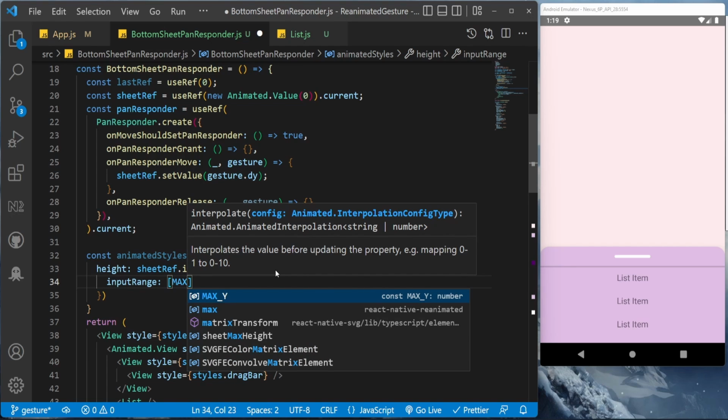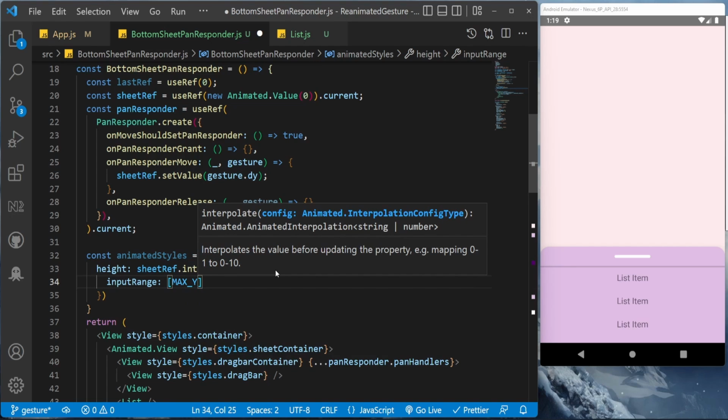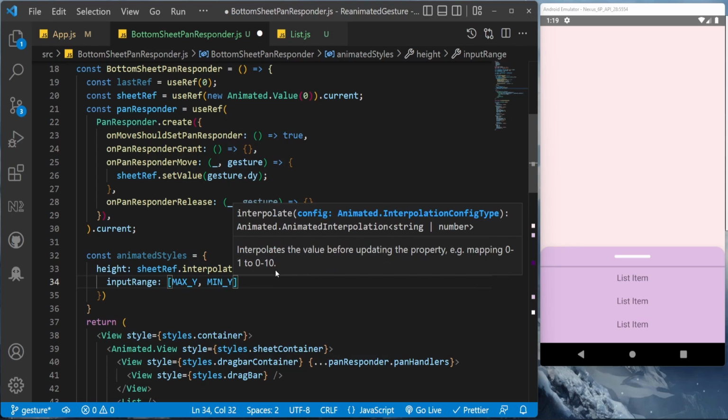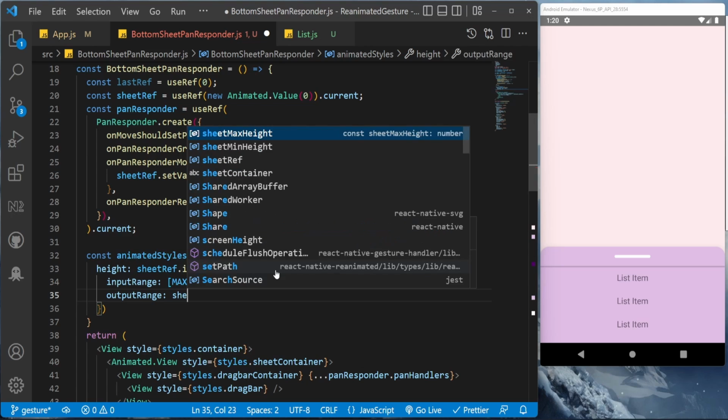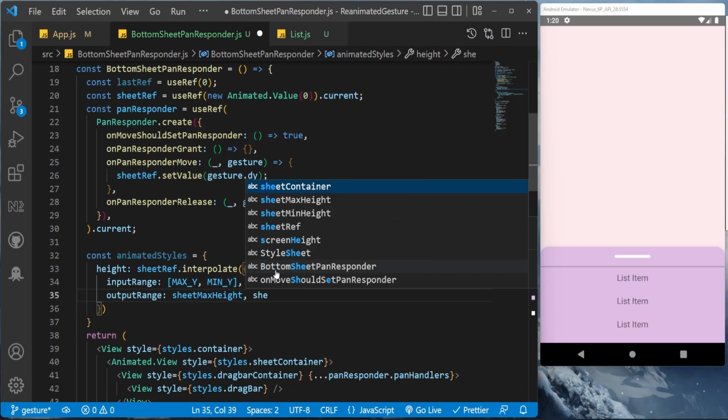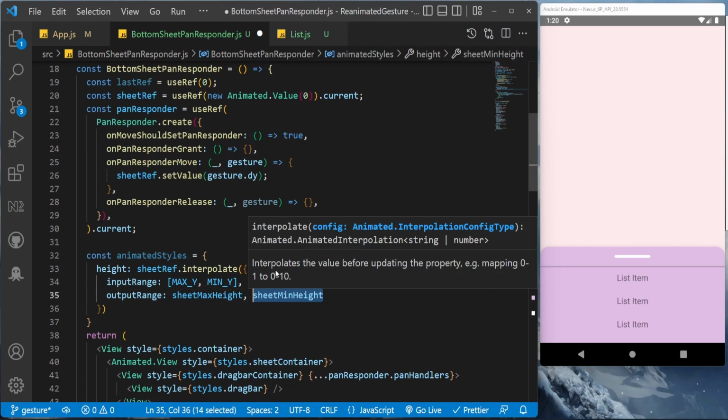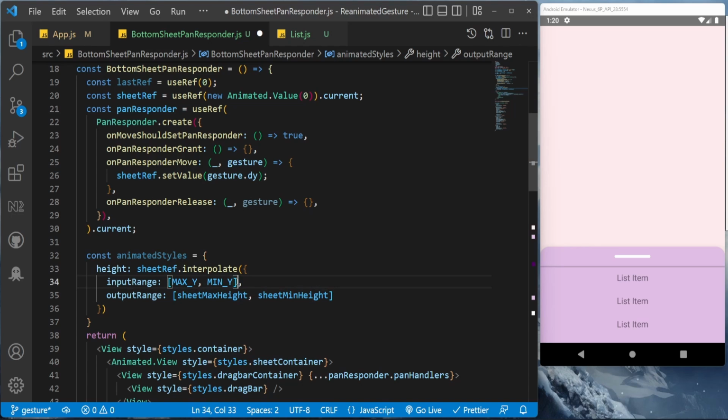The input range will go from the max y value, so we want it to go from say minus 600 to 0, because the min y value is set to 0. And the output range will be moving from sheet max height to sheet min height. So the input range should always be increasing.